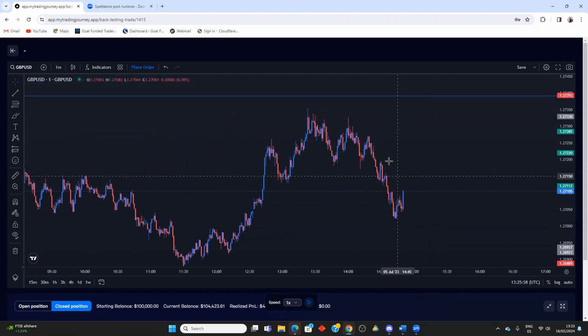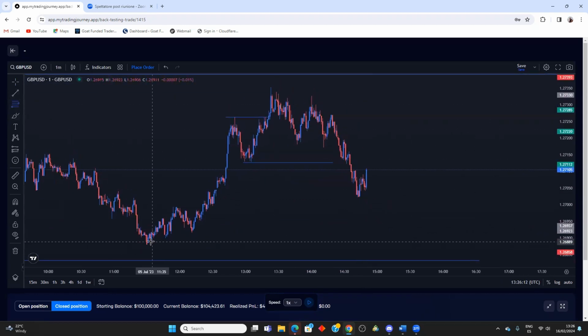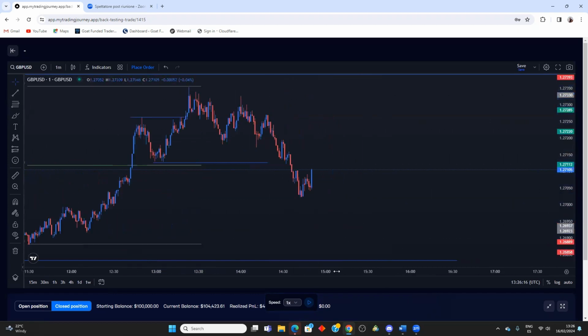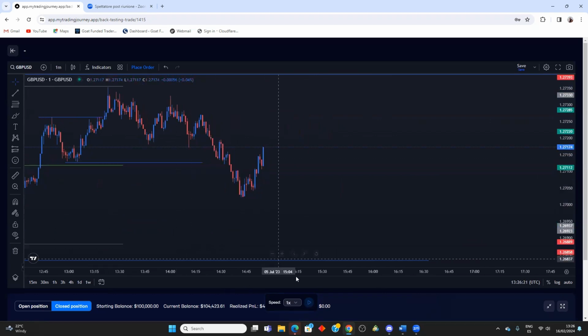What is happening? We didn't grab liquidity yet, but what happened? We broke this area, and then we broke also this area. And then what happened? We went to a discounted area, so below 0.5, and we create a confirmation. That's one more candle, perfect. We create a confirmation, break, and break.